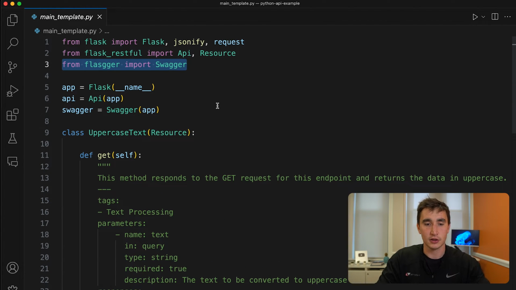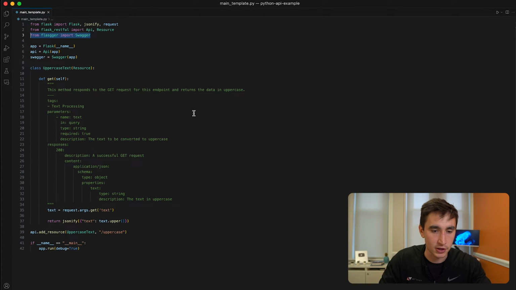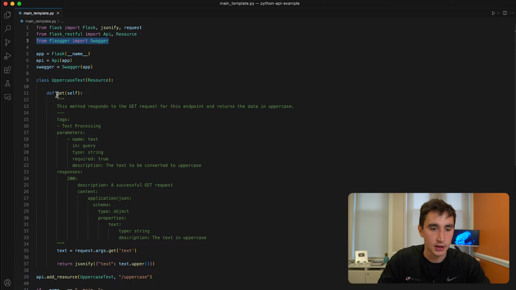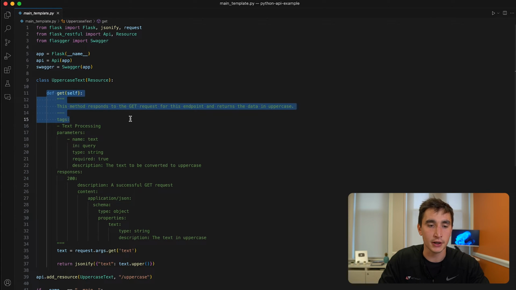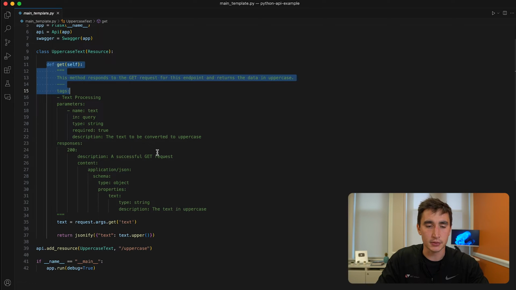And then you're going to see that there is a sample endpoint in here. So I'm going to zoom out so that you can see this all right. Uppercase text, and it's a GET request. So the two main requests that we'll probably deal with are GET and POST. There are others, which I'll throw up on the screen real quick. You'll mostly see GET and POST. You might also see PUTs a decent amount. You might see DELETEs a decent amount. But GET and POST are definitely going to be what you see most frequently.